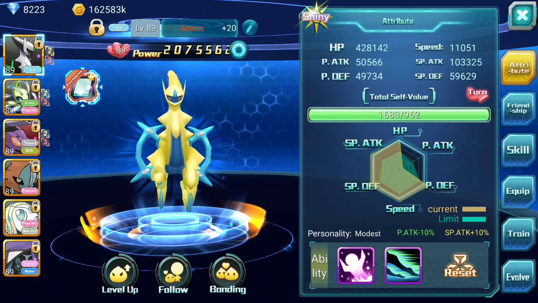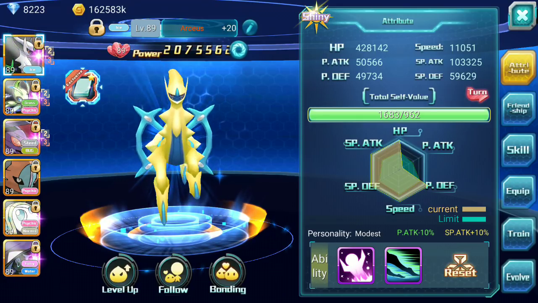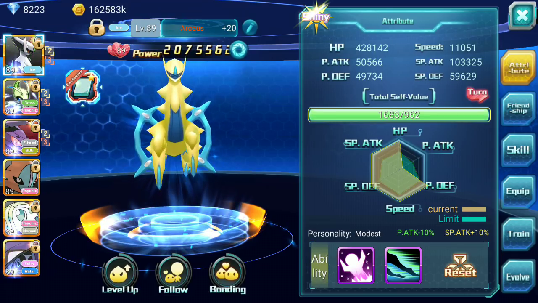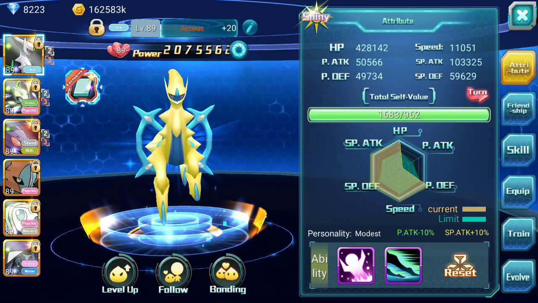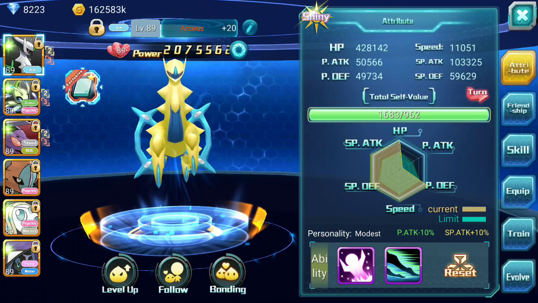So yeah, for the personality, let's discuss that now. A lot of people, there is a big debate: is Modest good? Is Timid good? Timid gives plus 10% speed. Modest gives plus 10% special attack. I would say definitely Modest. I'm rooting for Modest all day, all week, all year.